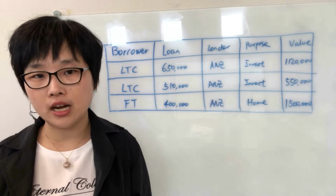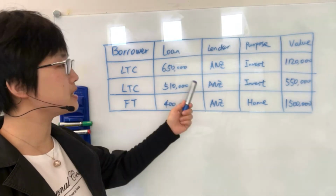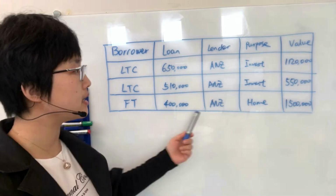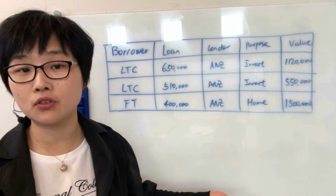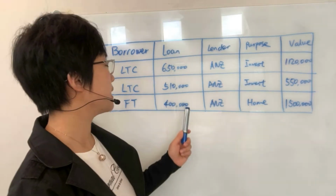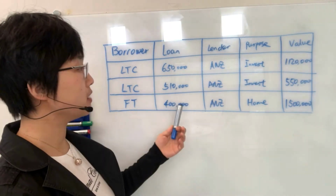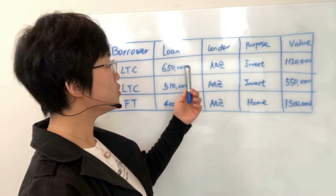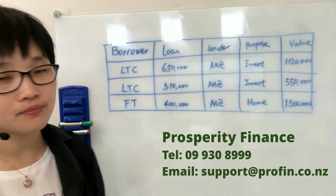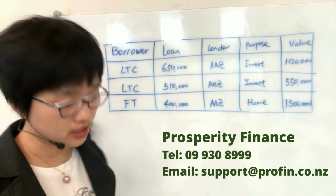If you don't have the cash, then you need to utilize the equity in the property. You can see the client has good equity in the three properties, but you can't utilize it because ANZ said you can't borrow more. They can't give you the top up. Instead, if you have, say, this property in a separate bank, say Westpac, then you can use that equity and you can borrow 100% without any cash down. So that's about the further borrowing limitation.